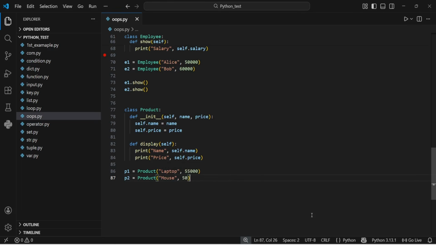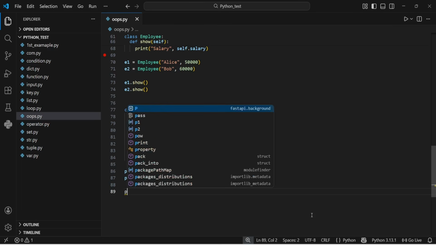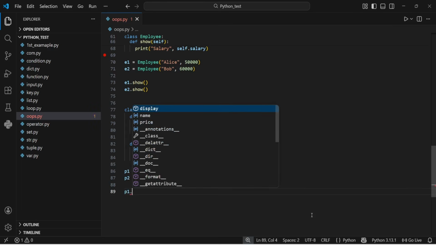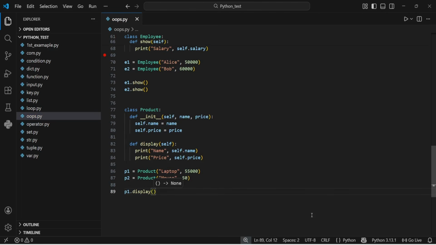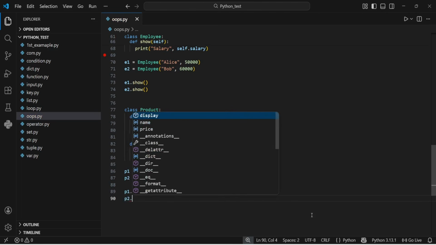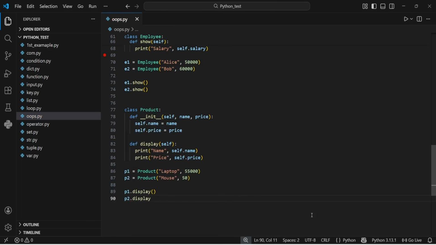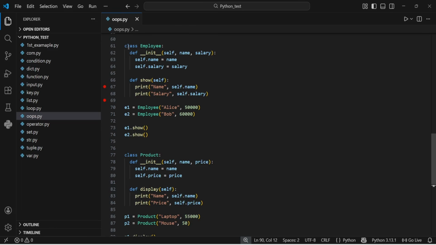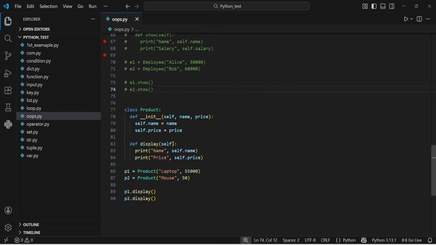Now I need to call my method, so I need to write P1.display and P2.display.